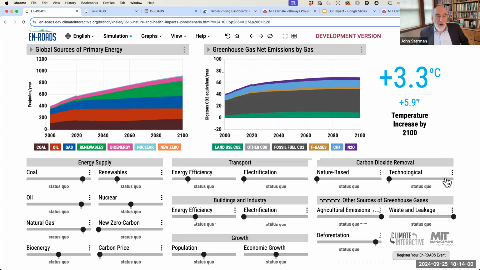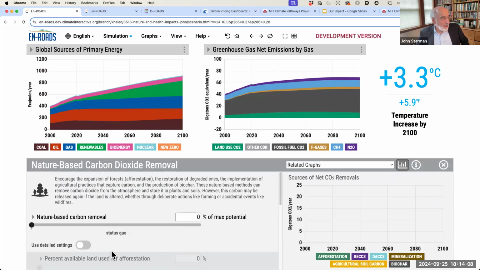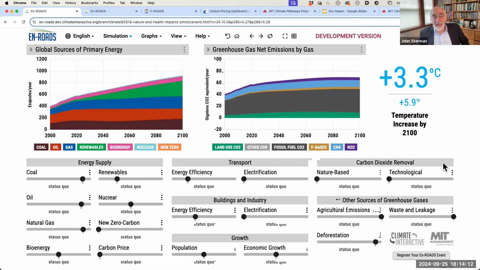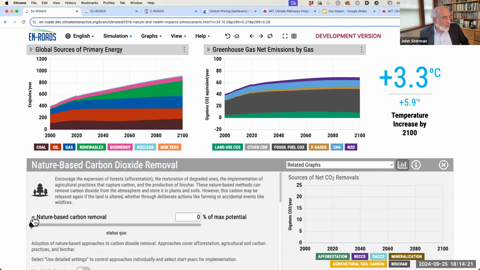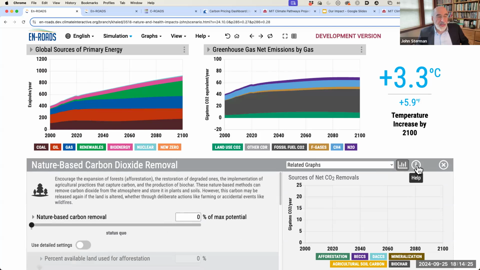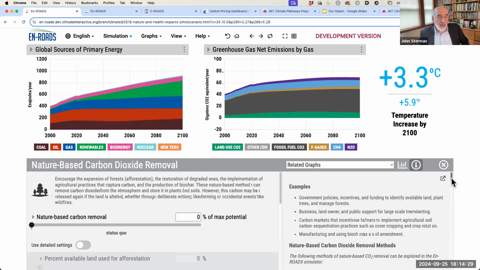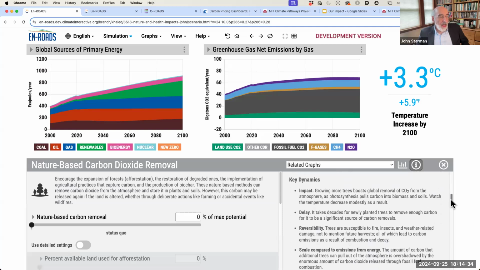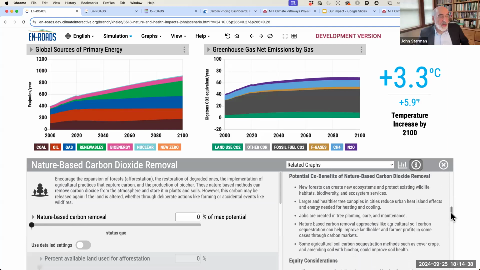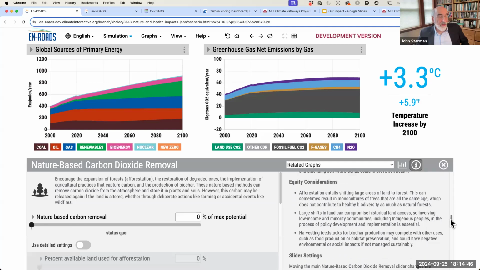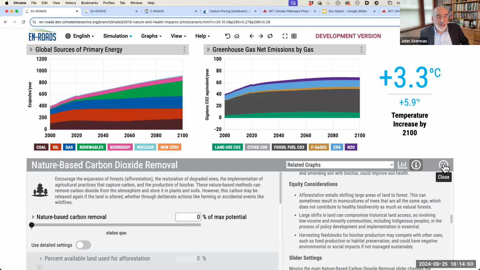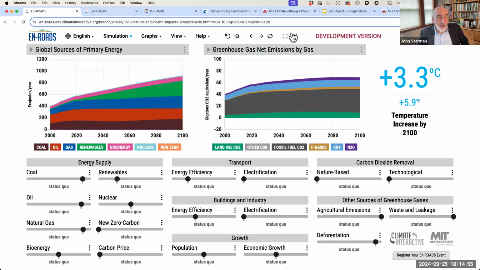So, I'll say one other thing before we turn it loose. Every one of these things has a set of advanced options that lets you drill down. Because of the limited time we have, let's stick to the high level, but I'm happy to drill down. The other thing is there's documentation here. If you click on any lever, it tells you what that lever means. And if you click here, it tells you examples of what this lever would mean, gives you some idea of what those technologies are. And also we consider the equity issues. What are the potential co-benefits in biodiversity, in the hydrological cycle, in jobs, and so forth, and social justice and equity considerations. So that's there for every policy option you've got. So we're in trouble. This is carrying us to catastrophe. What do you want to try?